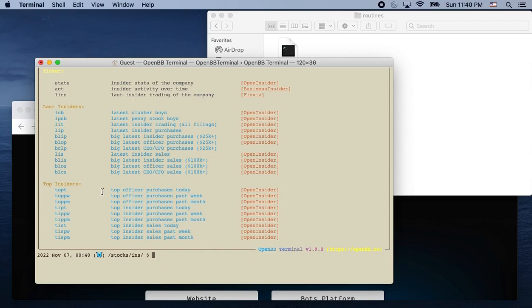They have to report that since they are inside traders essentially. Like if I'm trading Apple or something, nobody cares. I don't have enough size or influence, and I'm not working for the company.